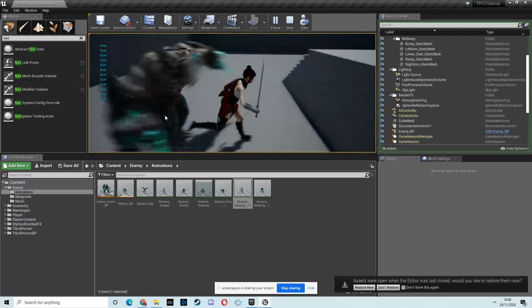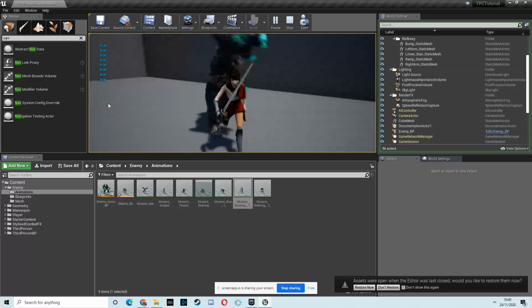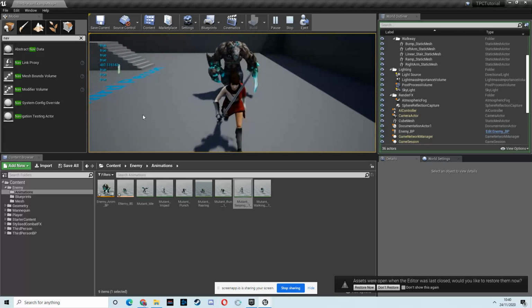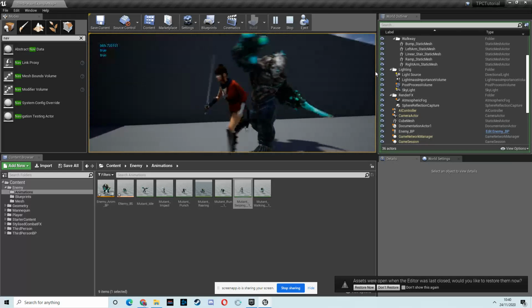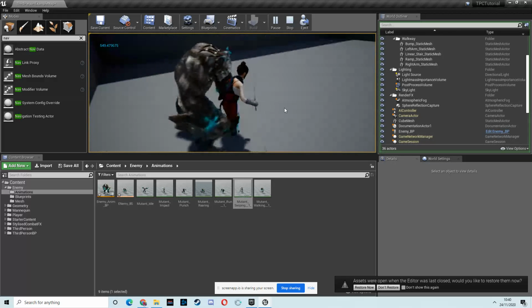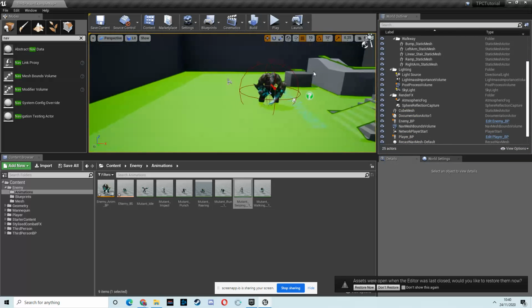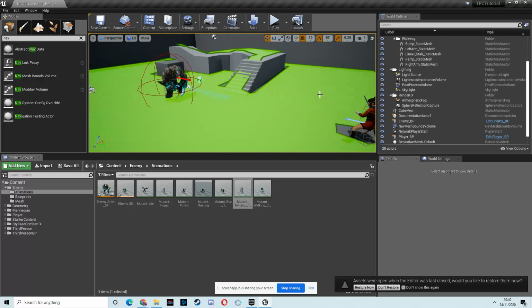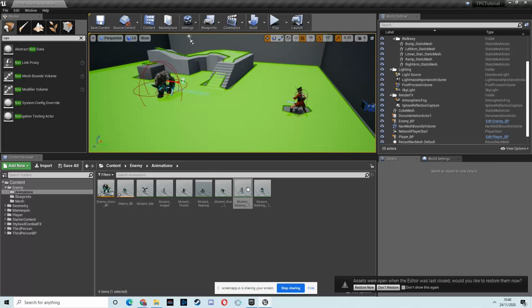Alright, there is a bit of a bug as well, in that if you move out of his range halfway through, he'll stop his attack. I think we want to prevent that from happening, but might look at that later. Okay, so next thing we're going to do is get these attacks to register.